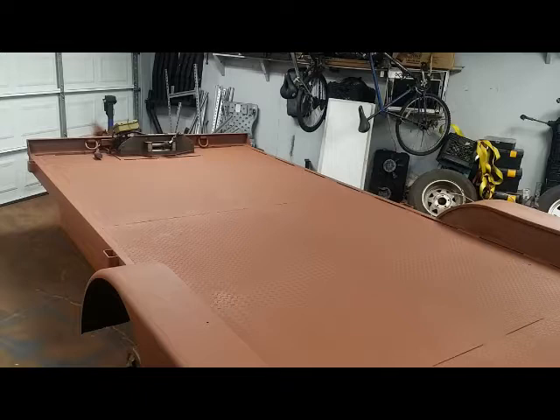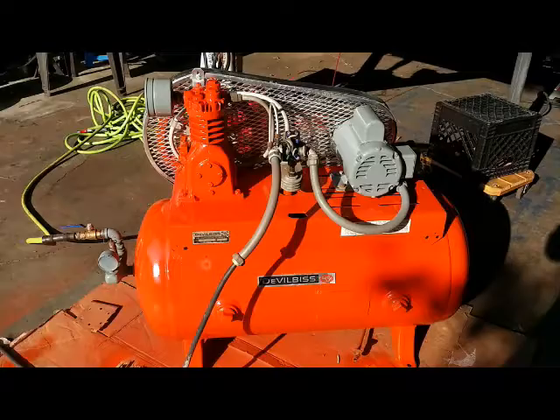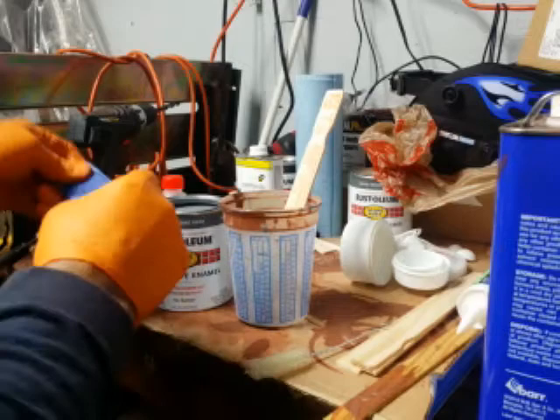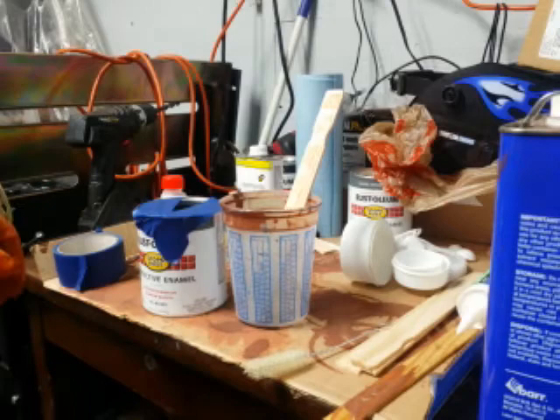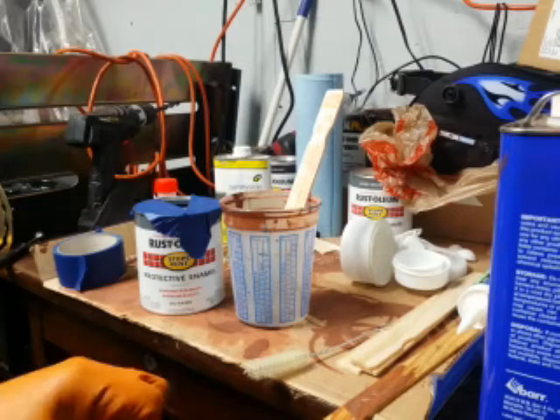The mixing ratio is generally supposed to be 4 to 3, but I found 1 to 1 was absolutely better. Your particular application might be a little bit different. We talked about compressors — there's my $75 Craigslist find, before and after, with a little bit of work and a little bit of Allis Chalmers paint. I'm not using anything fancy, just a 15-gallon compressor system built back in 1974. Just showing you that you can do things on a budget.